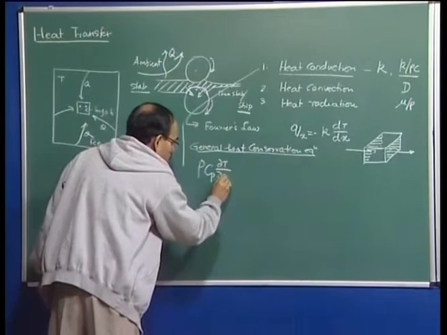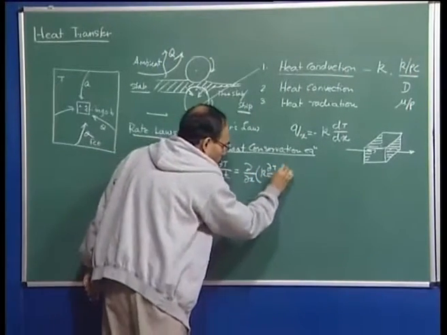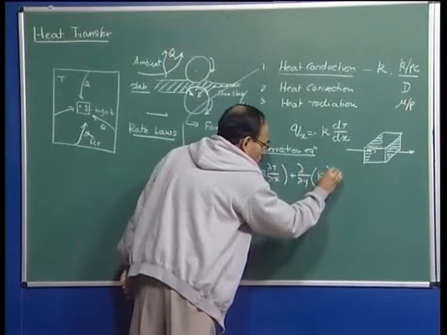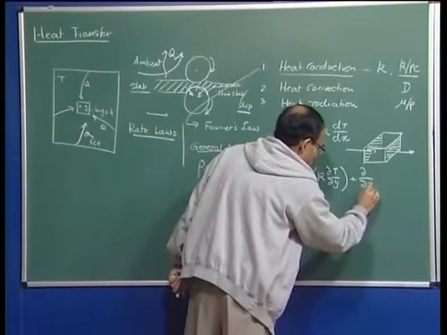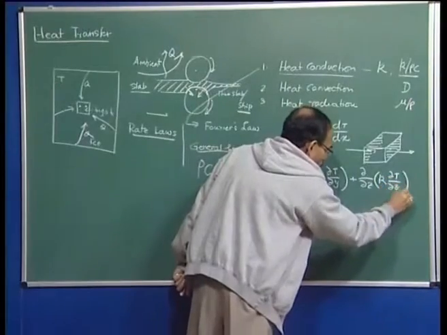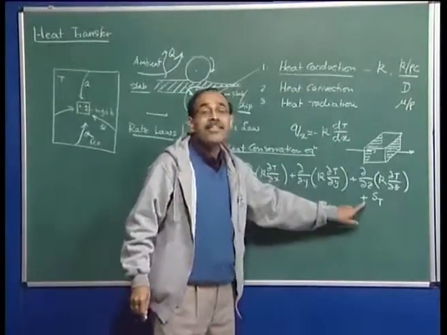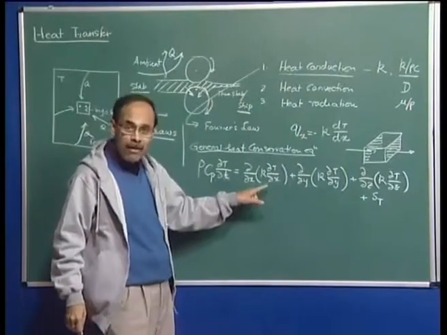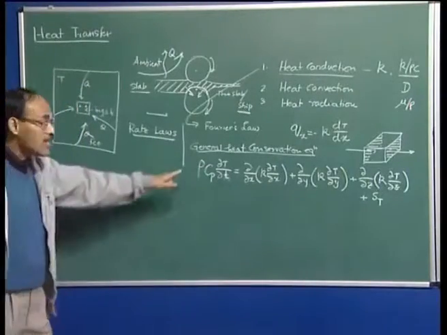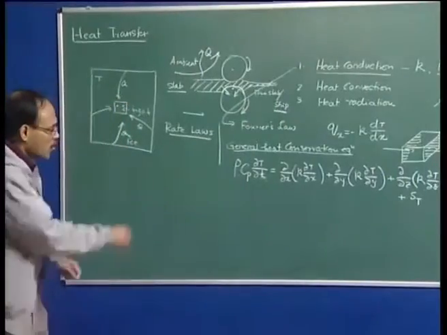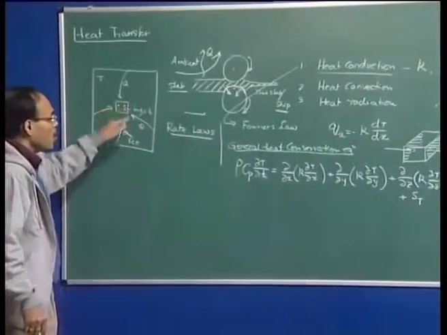Also you get a partial differential equation which looks in this familiar form. Most of you must be knowing what this equation is called. That is the generation term that I am talking about, thermal heat generation. If S is negative, then it is a heat consumption in the process, and this represents the net efflux of heat due to conduction along x direction, along y direction, along z direction respectively, and this is the heat accumulation term. Rho is the density of the solid under consideration, Cp is the heat capacity, and this equation is basically written for constant density and constant heat capacity, although thermal conductivity can be assumed to be a function of temperature.